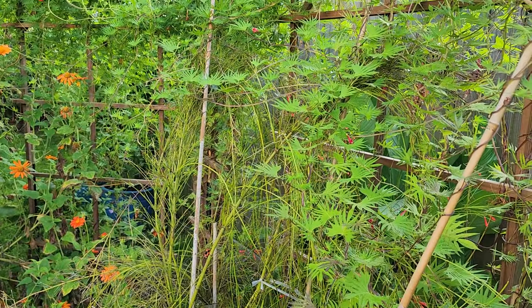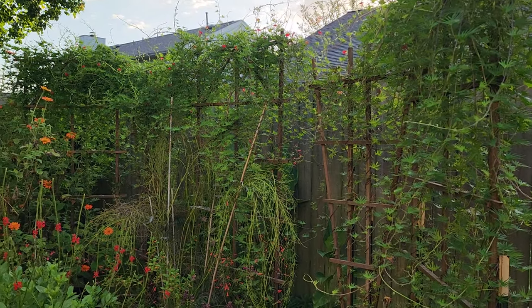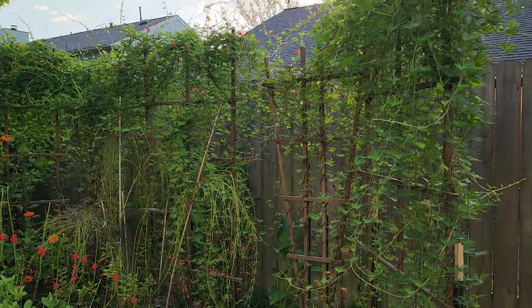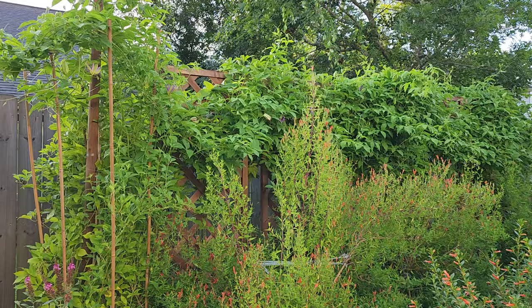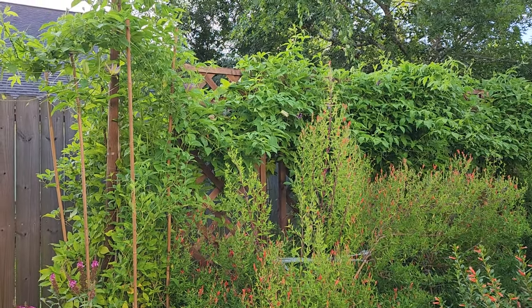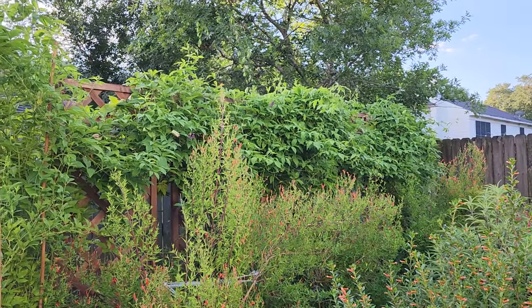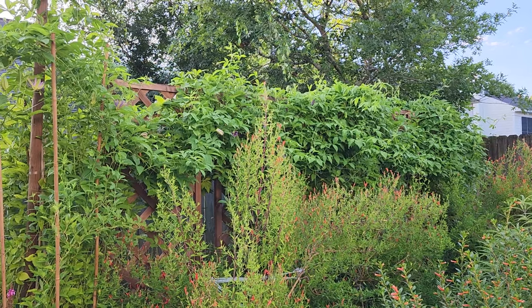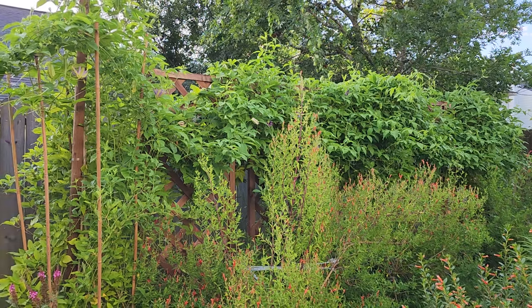Okay, so I'm going to turn, and right next to my central bed and trellis, I have another 5-piece trellis. And this I have passion vine on. And passion vine is the host plant to the Gulf fritillary caterpillar. And I see a couple out right now. They're just starting to fly. Let me get a little closer.